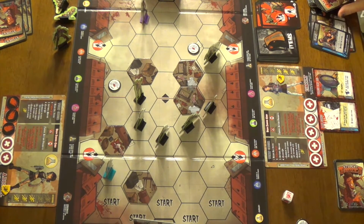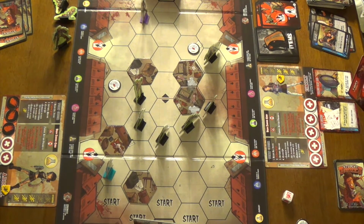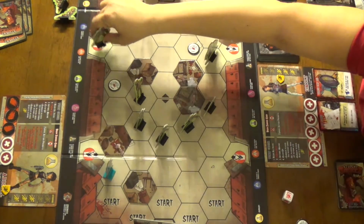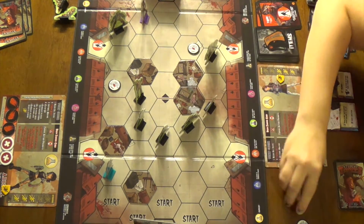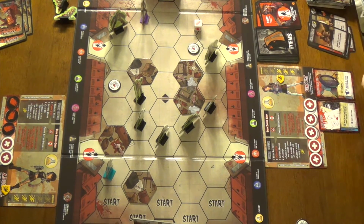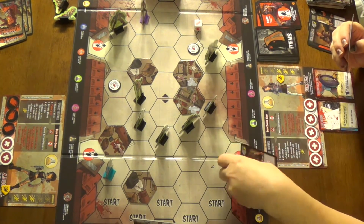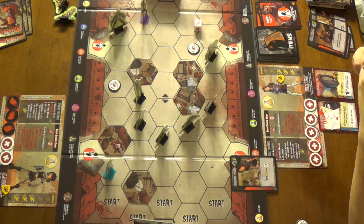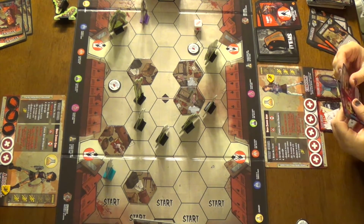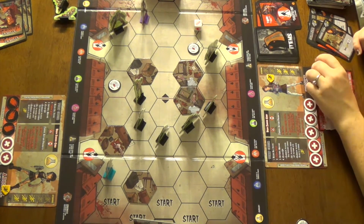She's gonna die. Okay, now zombies. But you do have full health, and I only have two. Add one, give it, and any other zombie spawn this turn two actions. Zombie, sure. Add one. Boo. And miss. And then I'm going to ignore all obstacles this turn while moving. And then I'm going to gain a stamina. And I am going to use my ability here and rush one.